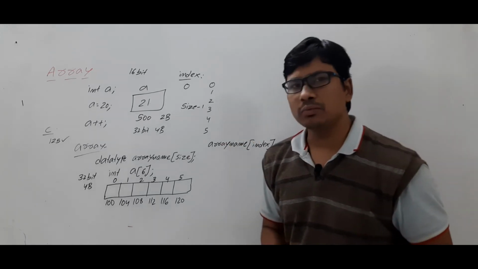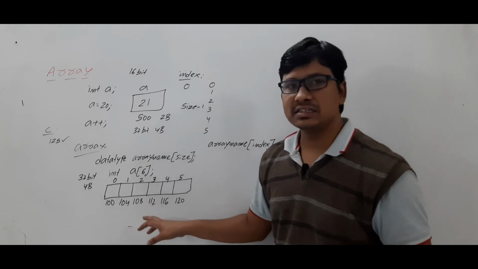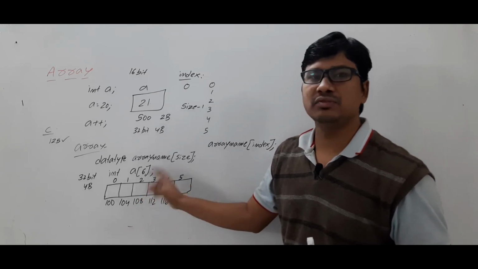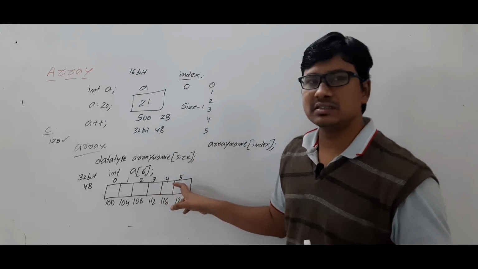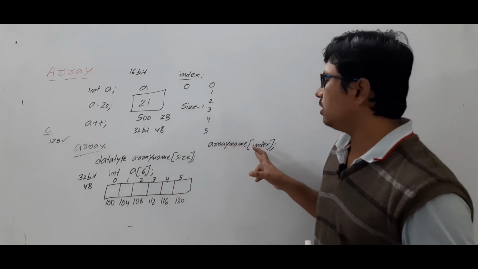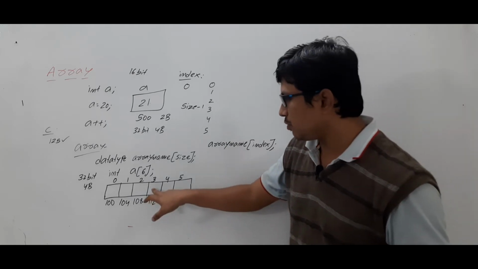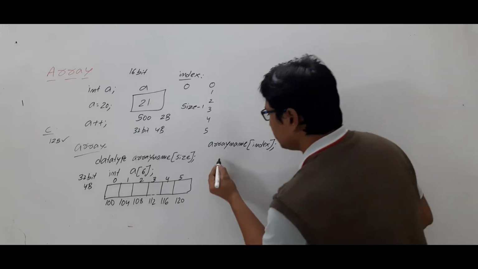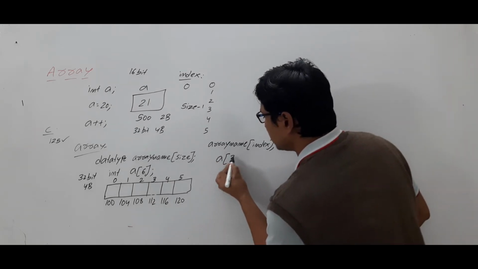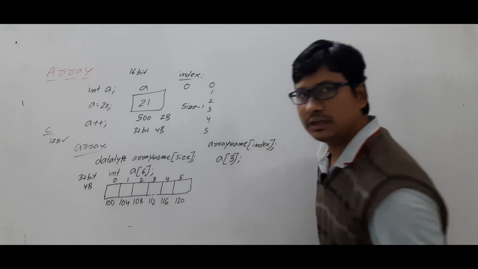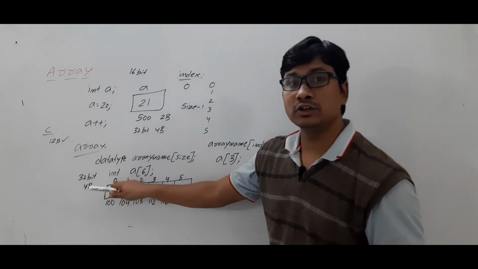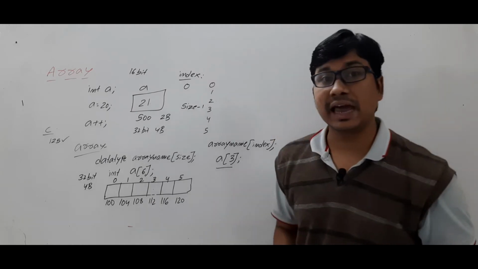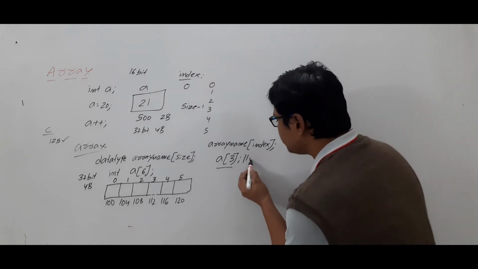Okay? And remember one more important point. You can access any element randomly. Meaning that you can directly access the fourth element or you can directly access the sixth element with the help of the array name and index. Suppose I want to access the fourth element, is it clear? Then I can use the array name A and its index is 3. Because for the fourth element, the index is 3, because the index always starts from 0. Are you able to understand? So this is the way you can access the value.